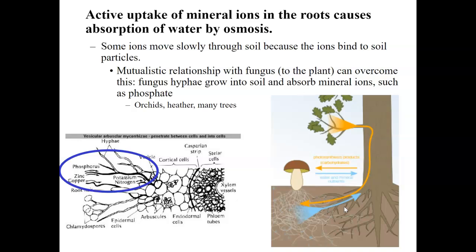By doing this, they share things with each other. The fungus is sharing nutrients that the tree normally wouldn't have very good access to. And then the tree is feeding the fungus with carbohydrates that it's made in photosynthesis. So again, they are working together in a mutualistic relationship, benefiting from each other. And this picture shows the same thing. Here's the fungal hyphae, and here are the root cells as well, and they associate together.